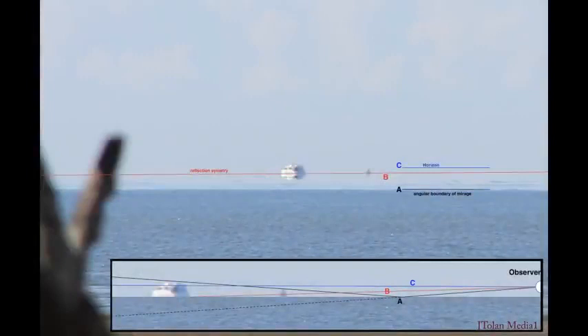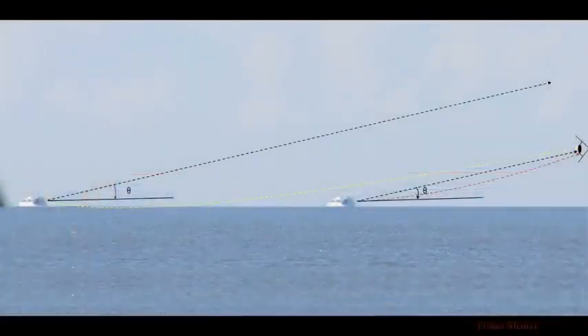Initially I thought the reflection is off the surface, but the surface is rough — it can't be off the surface. Then I started reading different papers, and I realized there's an evaporative boundary layer. I began to realize that the shallower the observational angle is to the surface, the more prone it is to refraction in the evaporative boundary layer. Beyond a certain critical angle, there is a lot of bending of the light rays.